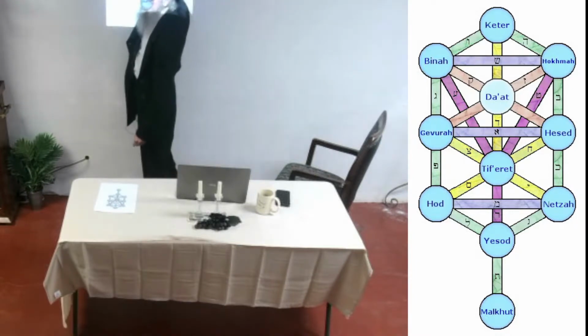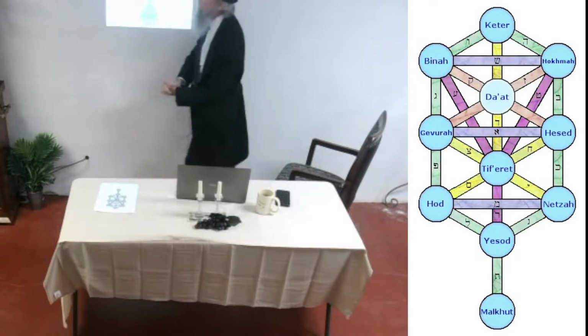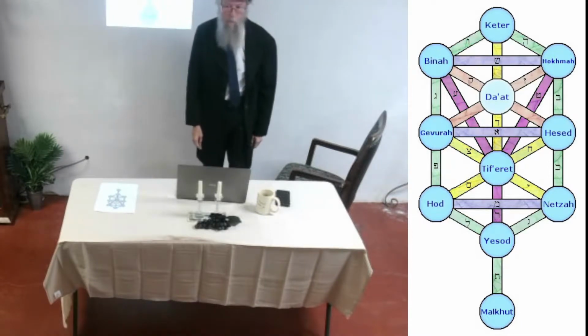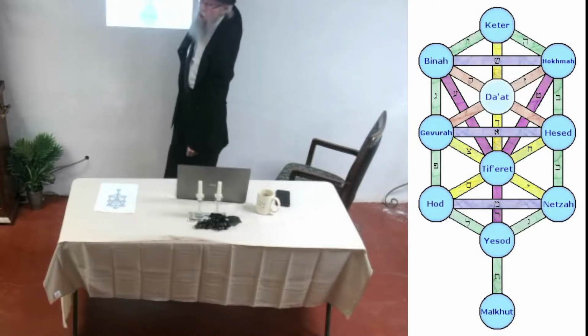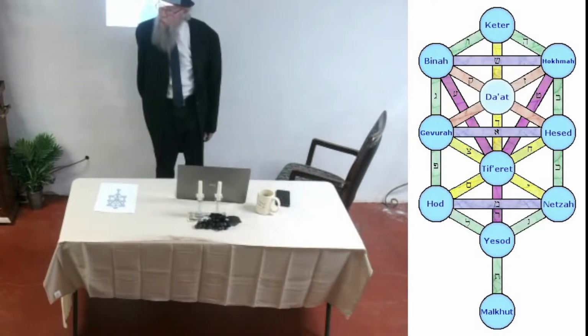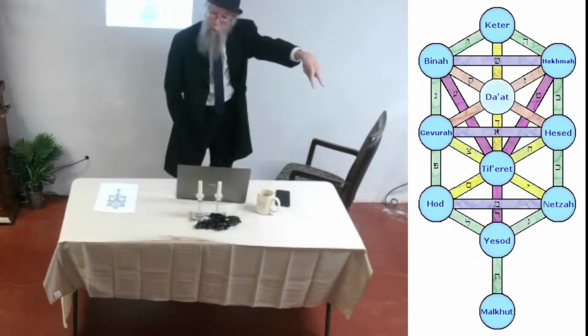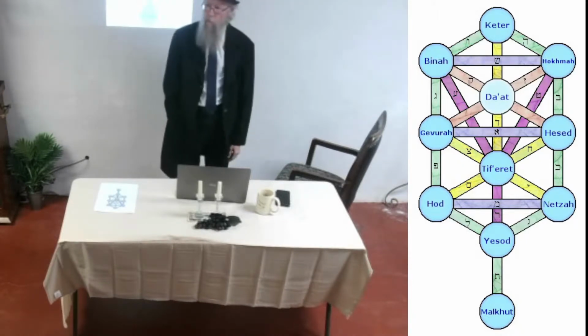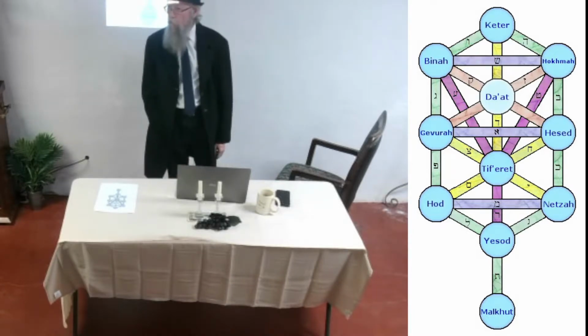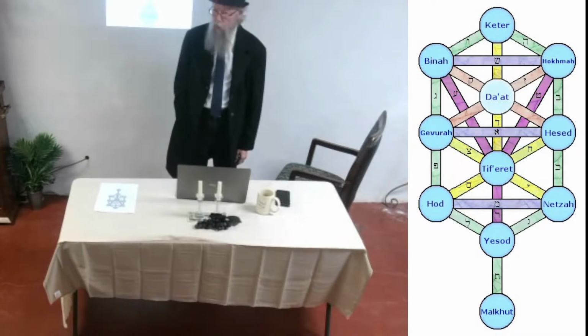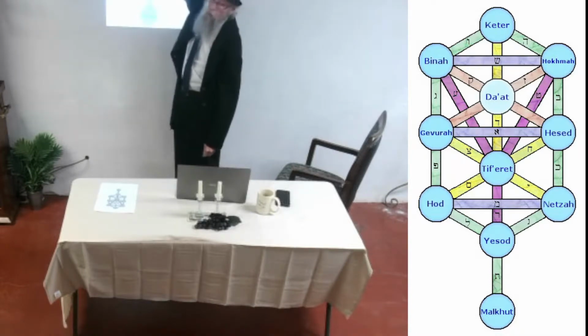Up here is Chokmah. From knowledge to wisdom. Across from wisdom is Bina, which is understanding. How does one get to understanding? First, they must know. Second, they must be wise. And then they will understand. It's not just a matter of understanding. By the way, you start here. What personal experience?